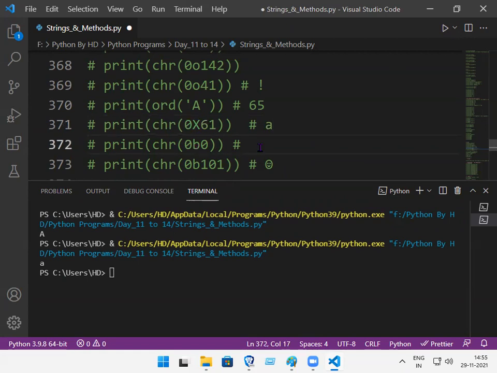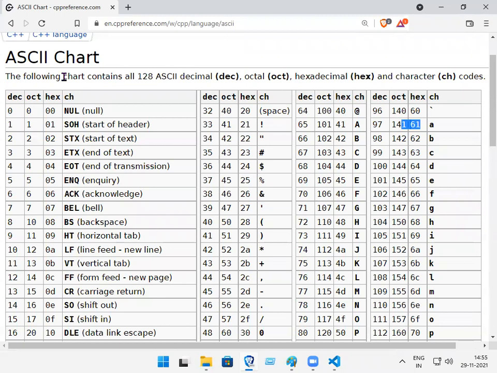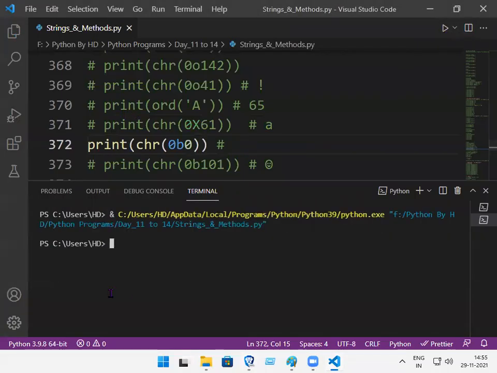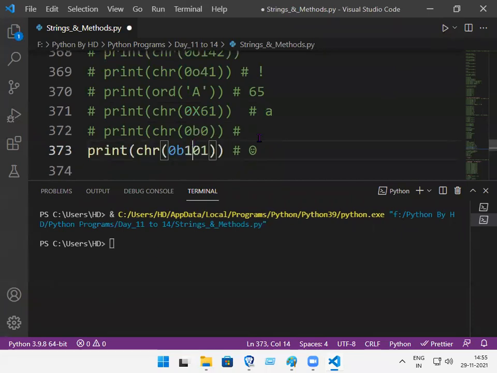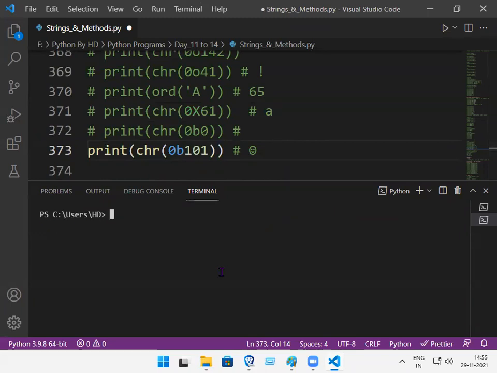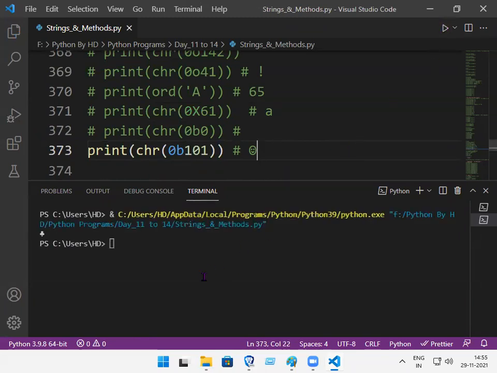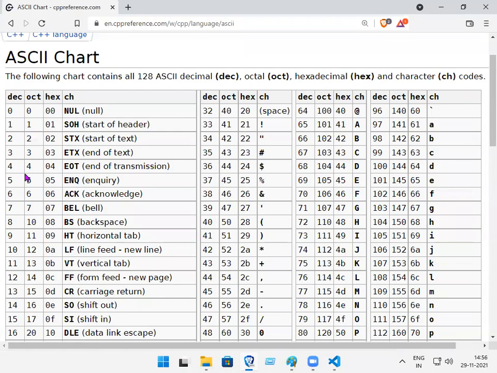Next. CHR of 0B 0. Anything happens there? Nothing, null. But the same thing if I do 0B 101. Some strange symbol there. 101 is what here?